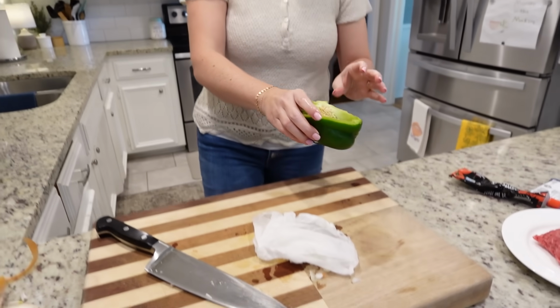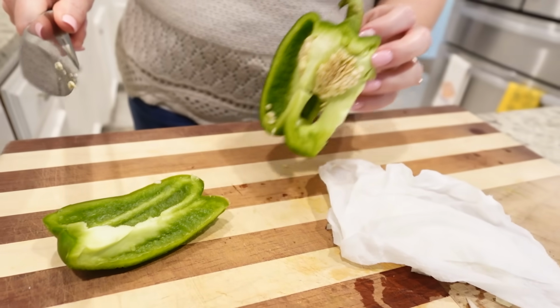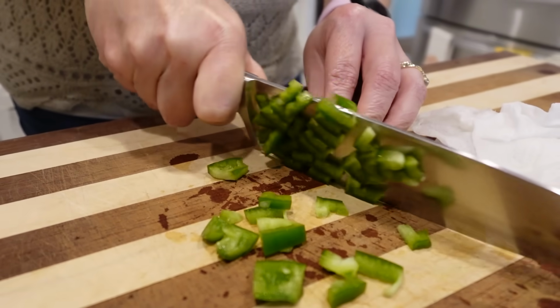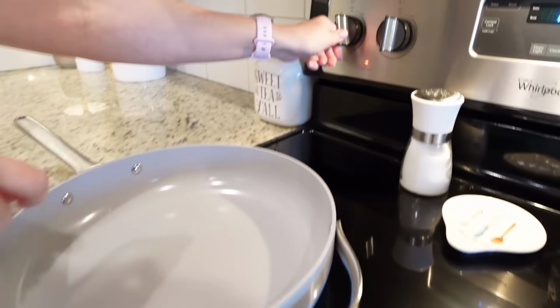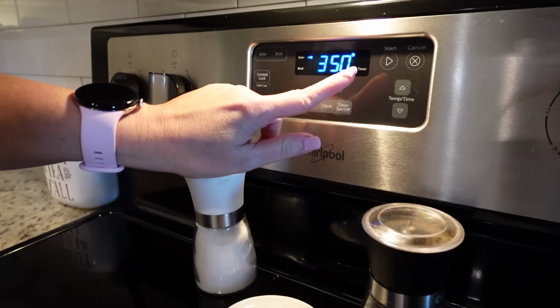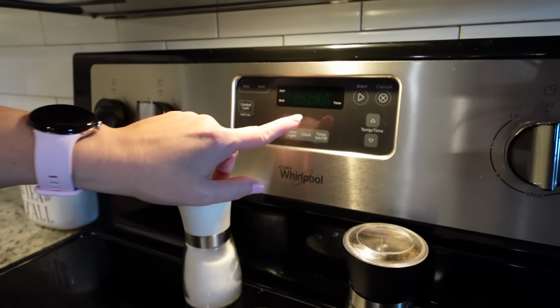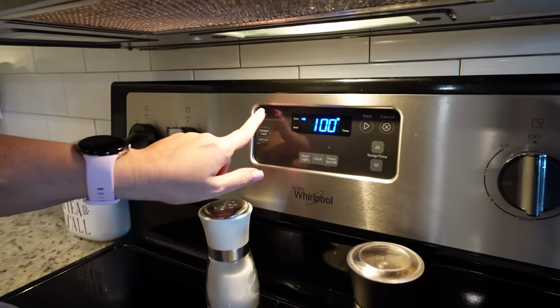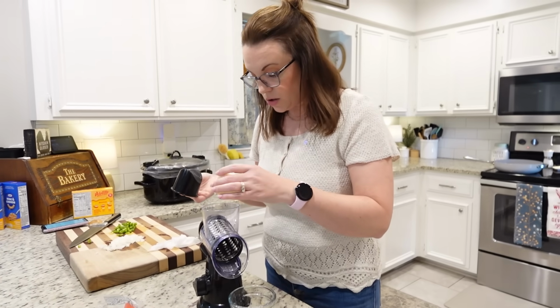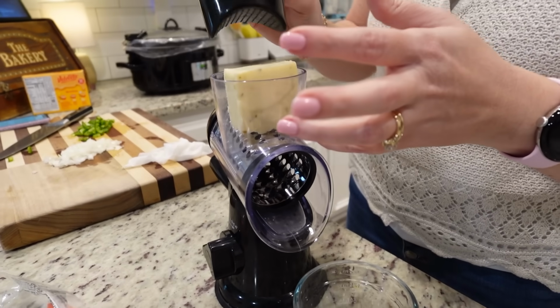Thank you, sir. Now, we have some green pepper left over, so I'm going to just use like a quarter of this green pepper, and we're going to dice it too. A couple of things. We're going to get this skillet heated to about medium-high, and we're going to heat the oven to 350. Okay, to go on top of our casserole Sloppy Joe mac and cheese, you'll want some cheese.